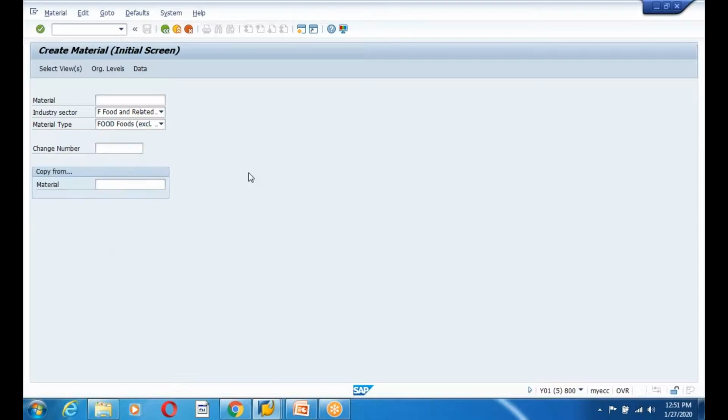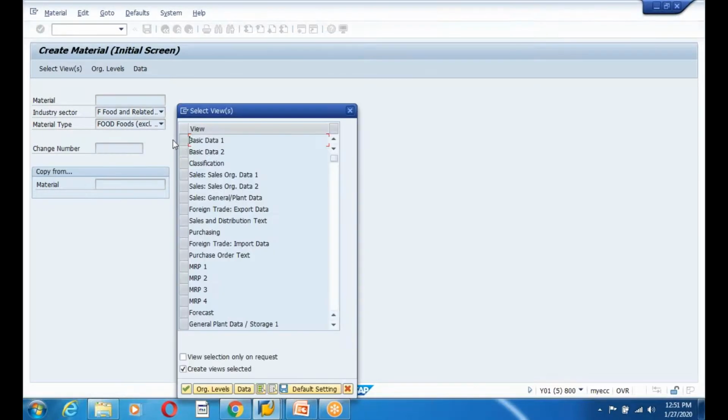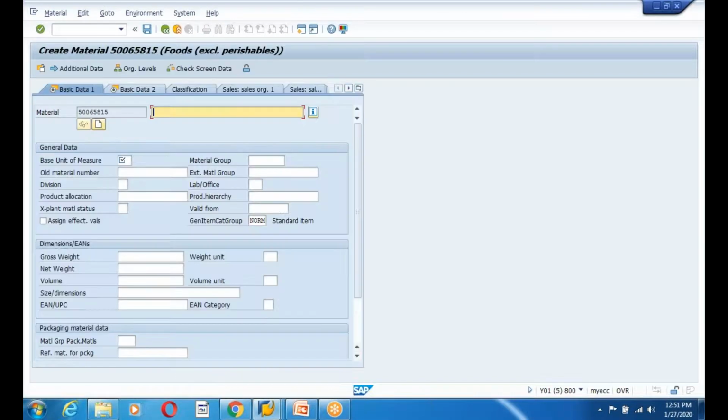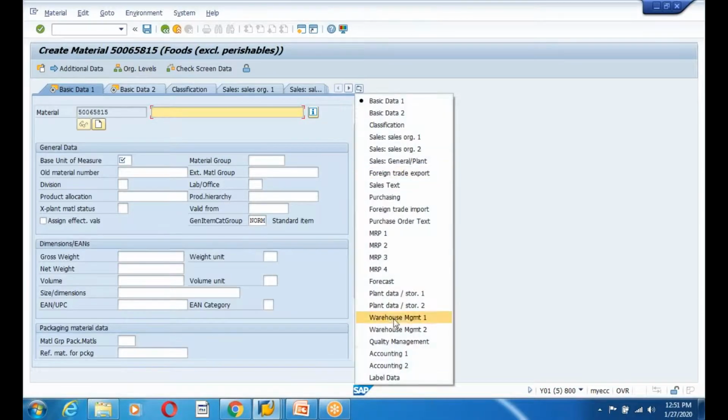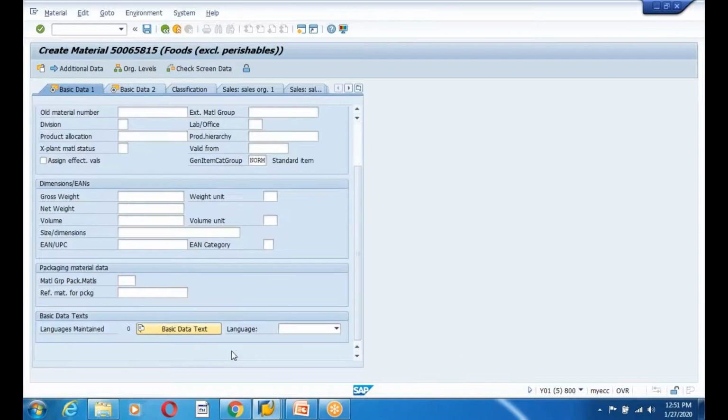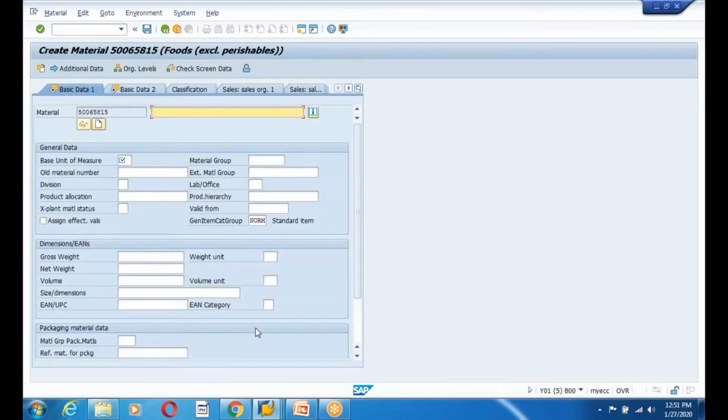Okay, enter. Basic data, where is it? Has anyone added those two fields? No, right? Additional data, do you see anywhere? So actually those two fields are not added, guys.